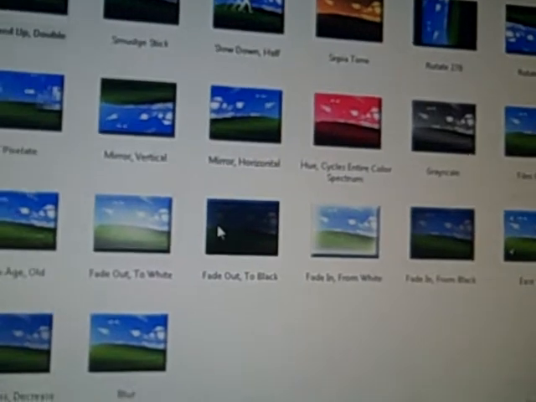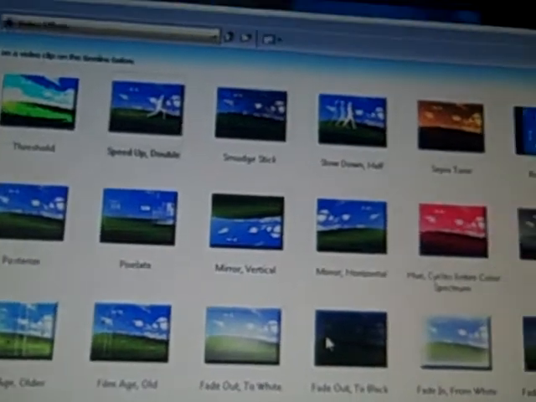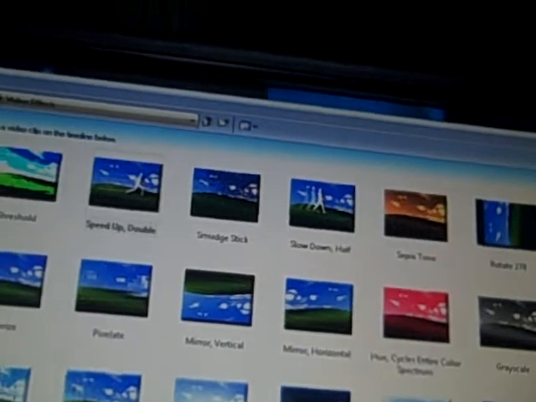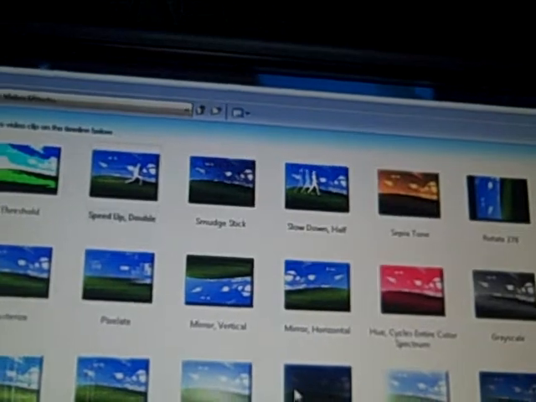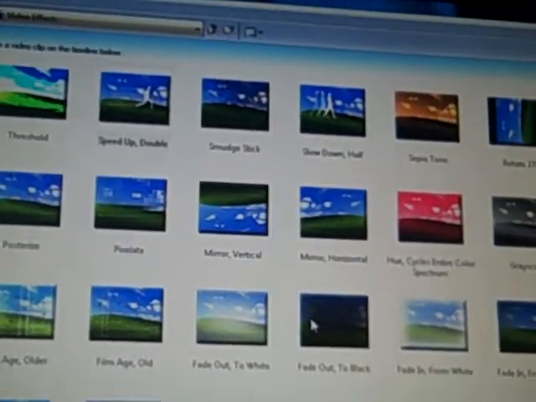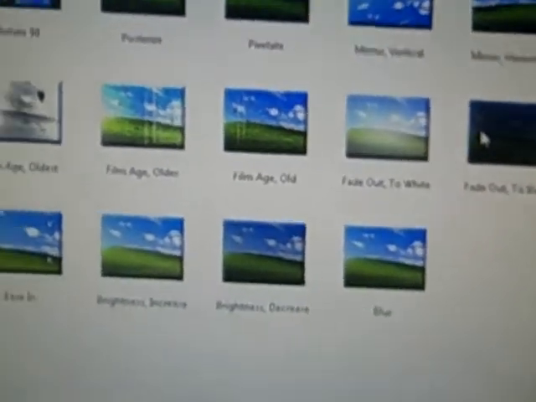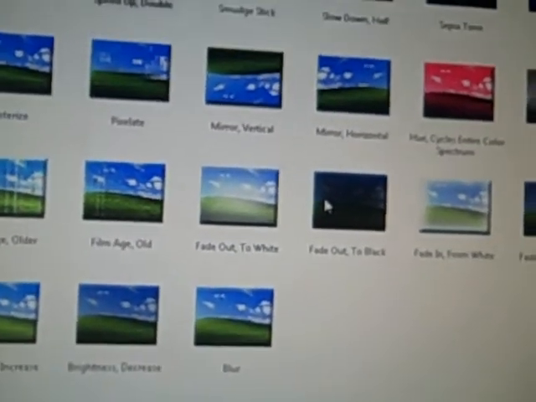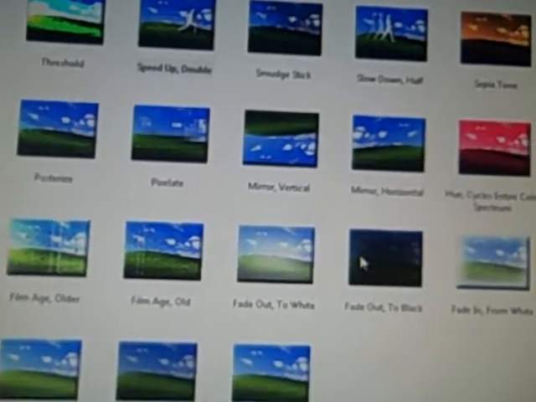So rate, comment, subscribe, stay tuned for Windows Movie Maker's Sony Vegas 9.0 should come out today, and yeah, I should be doing it today, and also Windows Movie Maker 2.8. I'm going to teach you a little more stuff about Windows Movie Maker 2.8, and then we're gonna go into Sony Vegas, and I'm gonna teach you some stuff, teach you how to slow-mo, and teach you how to, like, be able to be like Fred.